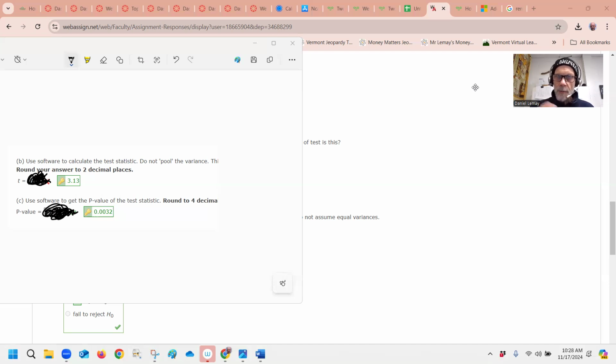I find it works better if you find the mean, find the standard deviations, and then type in those statistics rather than doing the copy-pasted data. It still doesn't do that well for that axis. But even if you want to do that and use it, WebAssign might mark it wrong.